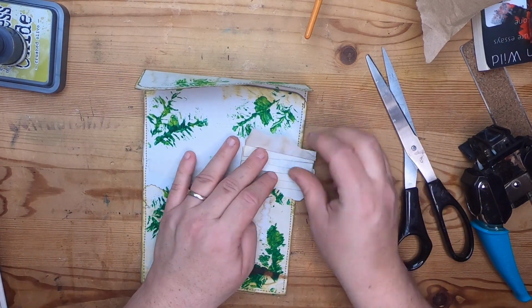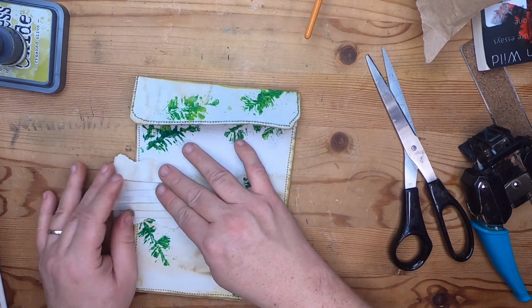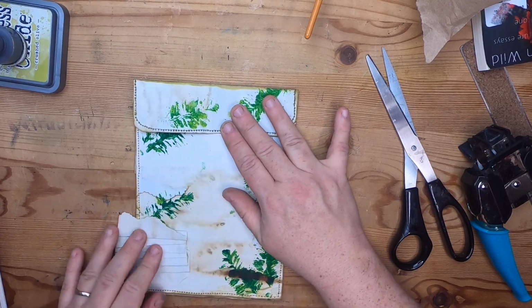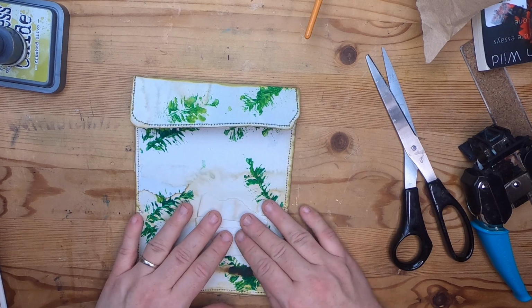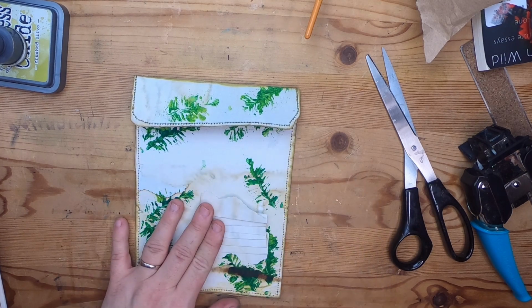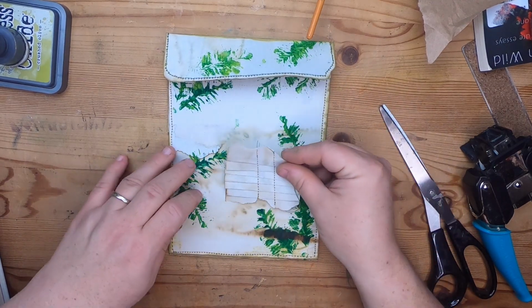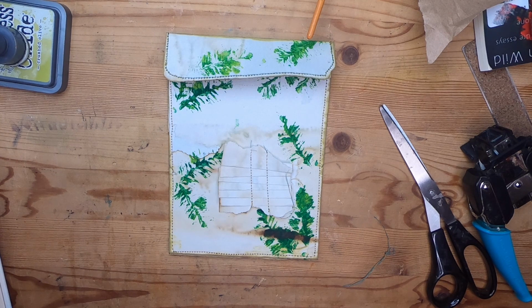And I'm trying to decide, I think I may use it along the edge here. Just want to see where I want to put this to kind of understand how I'd like to stitch it. Yeah, okay, I'll be right back. This will be stitched in 2 seconds. Okay, so we're back and we're stitched. So I just did 2 lines of stitching to secure it here.